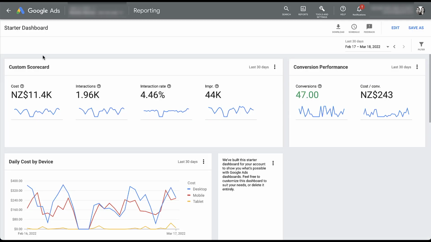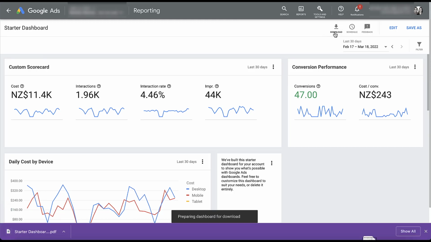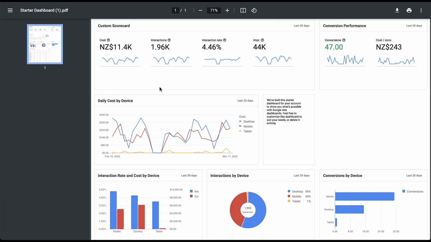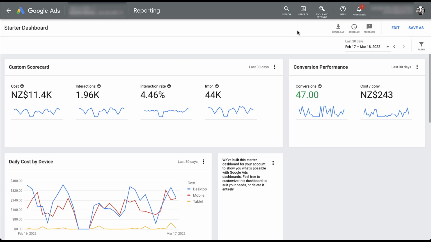From here, you have a couple different options. The first is going to be to simply download the dashboard. So if I do that, it'll open up a PDF that looks just like this. There's one page, as you can tell from the grid off to the left, and I'm not going to scroll anyway one way or another because we'll have to blur out the account number or those campaign names again. But this is an easy way to download the dashboard and send it or share it with whoever needs to see it. But rather than doing that manually, the easier option is to utilize this schedule feature.